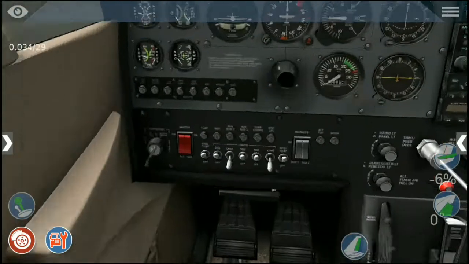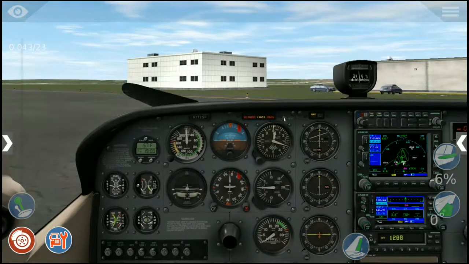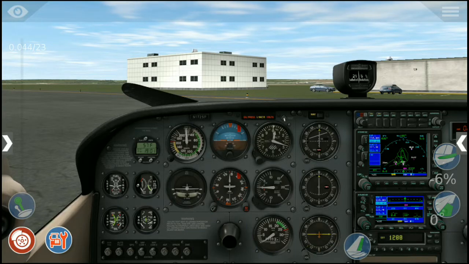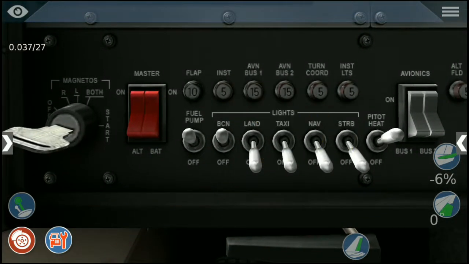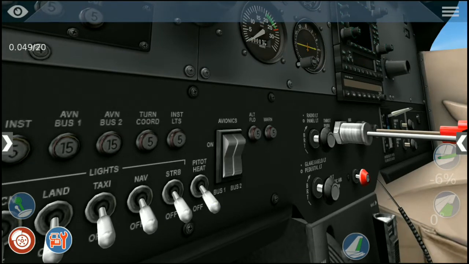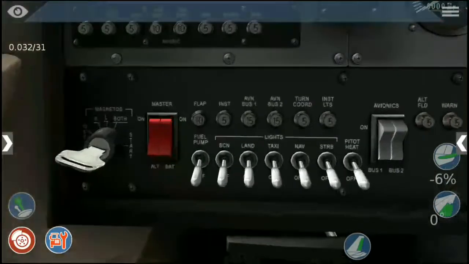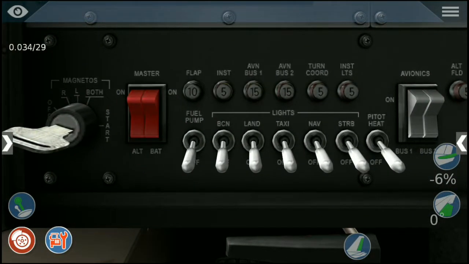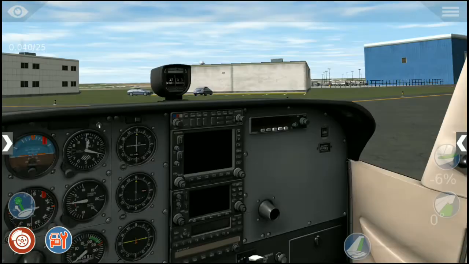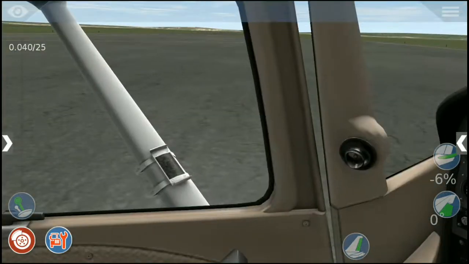The engine has stopped, and turn off the magnetos. We're gonna turn on our lights and fuel pumps repeatedly, and we're gonna turn our avionics switch on. Gonna turn our master power lights. These are off aircraft, or the dark aircraft as they call it.